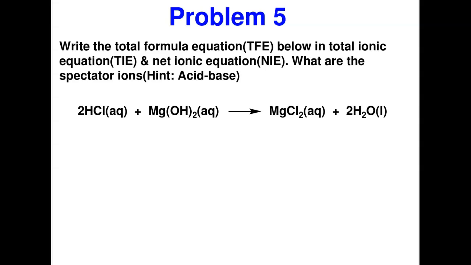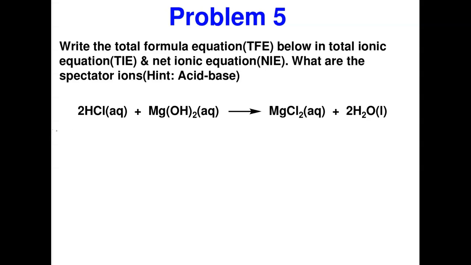Now, in this problem, if you look at this reaction, this is an acid-base reaction. We can also write acid-base reactions in both the total ionic equation and the net ionic equation. Of course, remember what I told you when we did the types of chemical reaction: in an acid-base reaction, you must form liquid water as one of the products. That's the most important product. And of course, what that means is that the other part of the equation is going to be composed of the net of the spectator ions. Let's take it off from there.